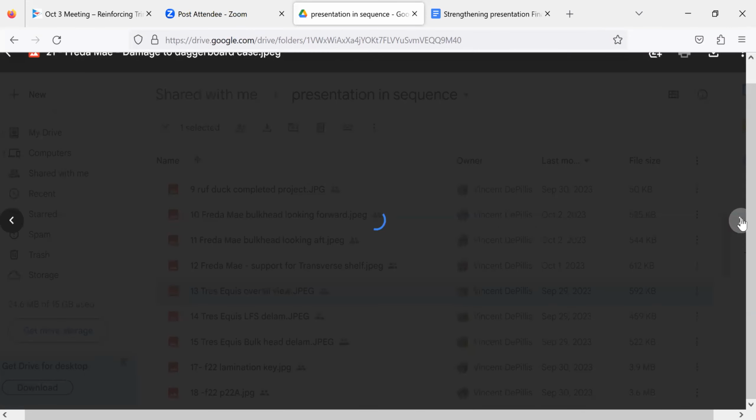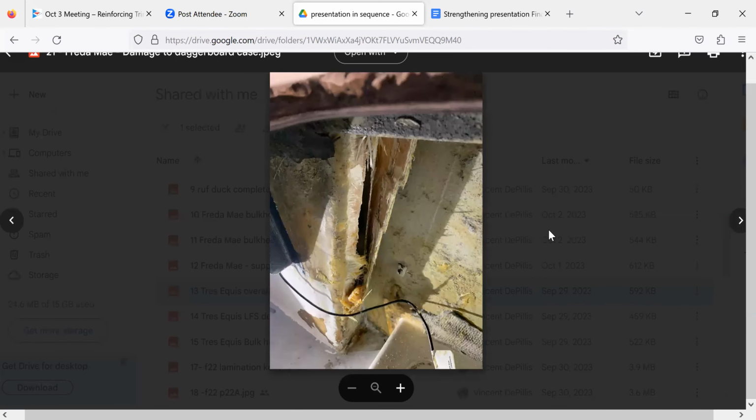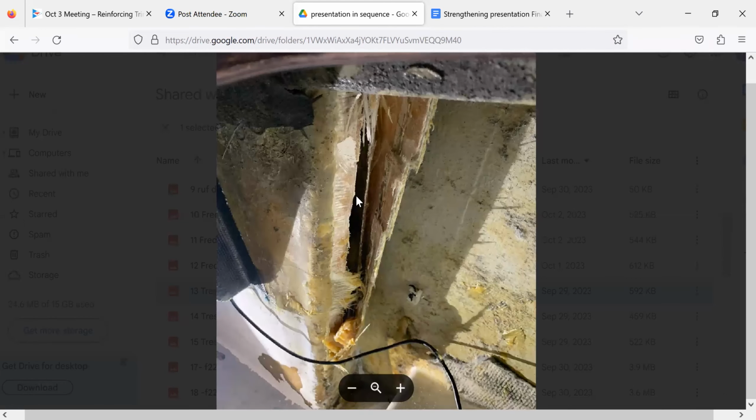Okay, enough plans. We're going to talk about daggerboards for a minute, which are another big area of potential danger, because if this happens to your daggerboard case, the water comes from inside the case, from the boat, to outside the case over here. Is that from left to right?